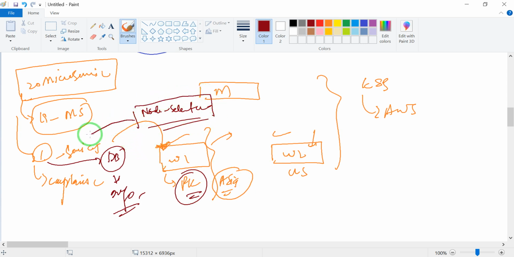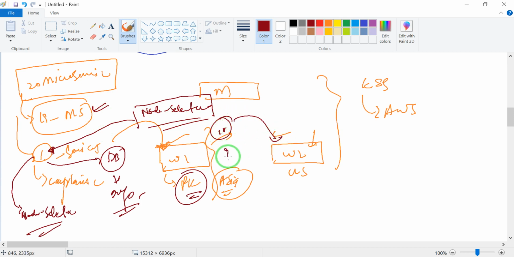In this app service launching file, we will put a node selector parameter, and then this service will be deployed on this worker node, and some 10 services are applied on worker node 2, and the other 9 will be applied here. Okay, so this is another node selector use case.